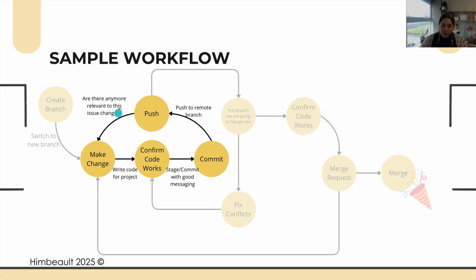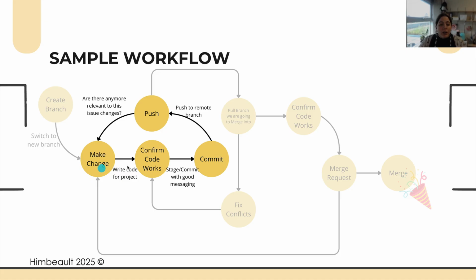If there are more changes that we want to make, we do this process again and we loop. We just keep iterating. Make a change, make sure it works, commit our work, push it up, go again. And this will ensure that every change we make, we know works. If a change gets made and breaks stuff, we know it's the newest change, not something from before, because we've been very diligent in our commits and messaging.